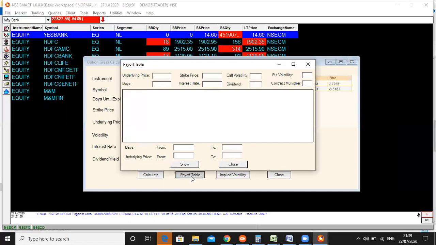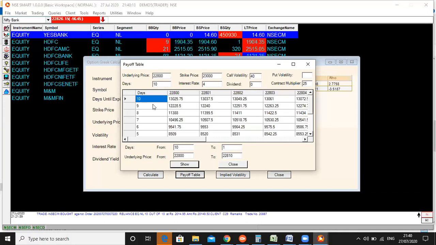There is also the payoff table available. You just need to enter the underlying price detail, for example 22,800, strike price 23,000, call volatility 40, days for example 10 days, interest rate 4, dividend 0, and the contract multiplier for a monthly expiry, so 25 is the contract, from 10 to 1 days, and underlying price if it moves from 22,800 to 22,810.